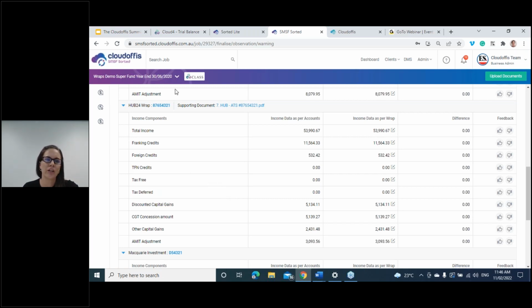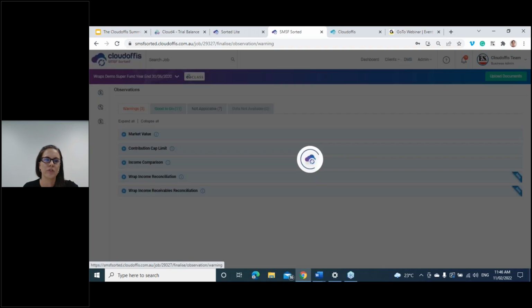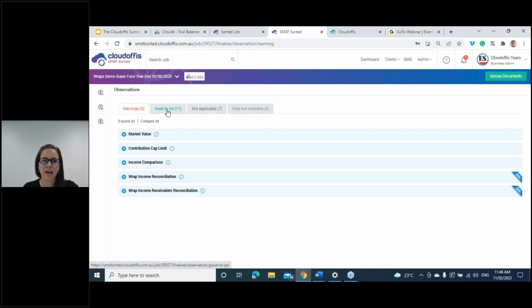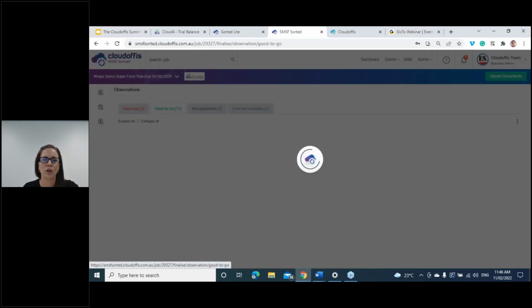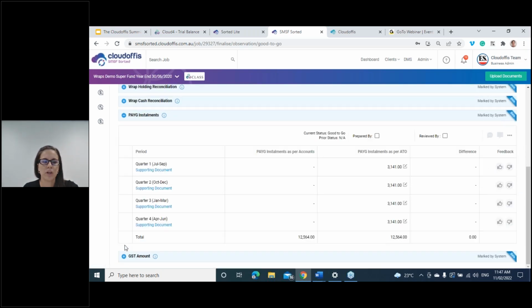I'll also mention now the ATO Reconciliation Wrap tools. So if I just jump back over here, these ones I have already scanned, so we're in my good to go column. As I said, it's going to reconcile your annual pay-as-you-go and or your quarterly BAS. So if I just expand these two, you'll get a bit of indication.